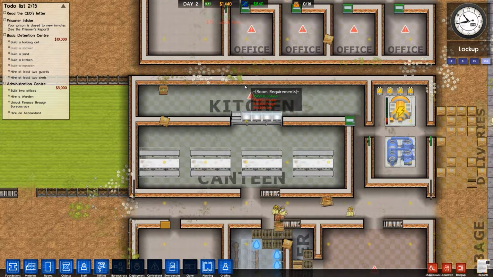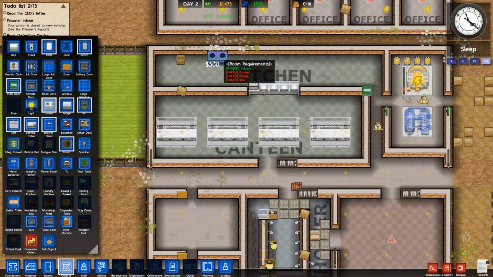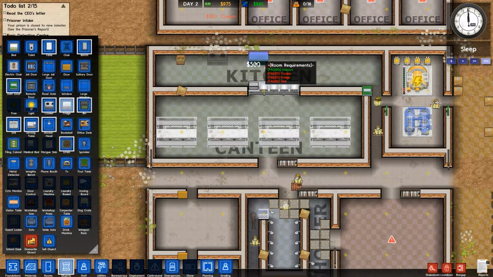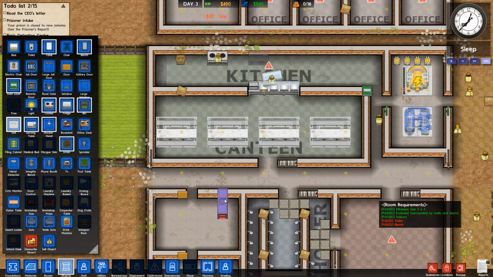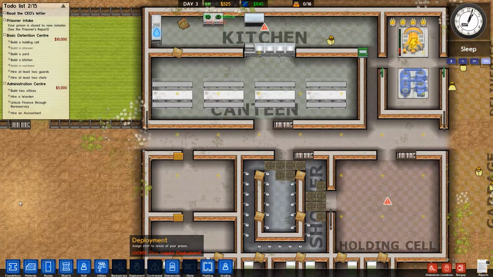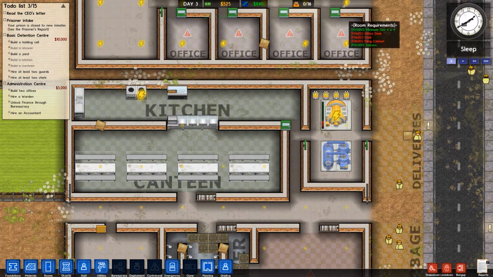Okay, so let's see what the kitchen needs. It needs a cooker, fridge, and a sink. We might have just enough money to do that. Cooker. Fridge. And a sink. Okay. So we're running pretty low on funds because we still have to buy some staff. So I'm hoping it will let us go into the negatives, but if not, I'm kind of screwed here.